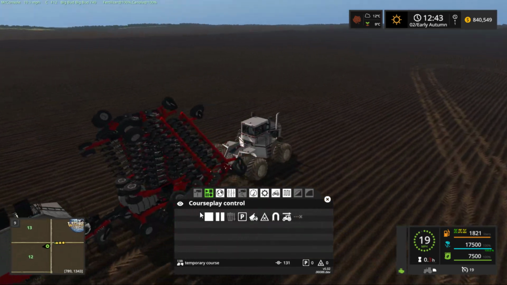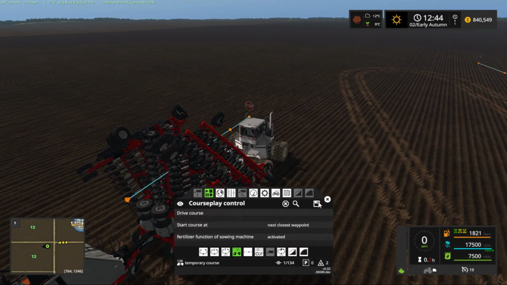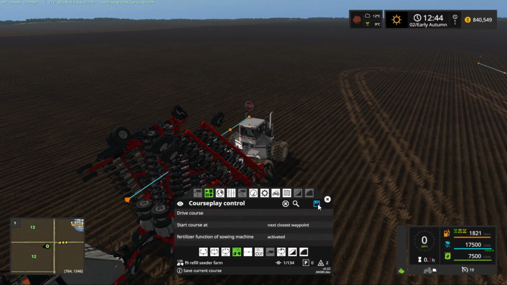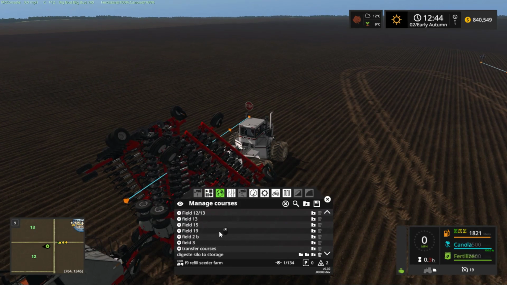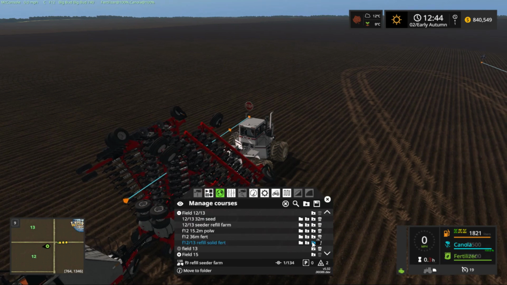Drive a bit out into the field. There you go, that should do us. We'll save that as field 9 refill Cedar Farm. Okay, and oh, we forgot to take out these other ones, didn't we? 13. What's in 13? We don't need any 13s anymore. Field 12, 13, we don't need them anymore.